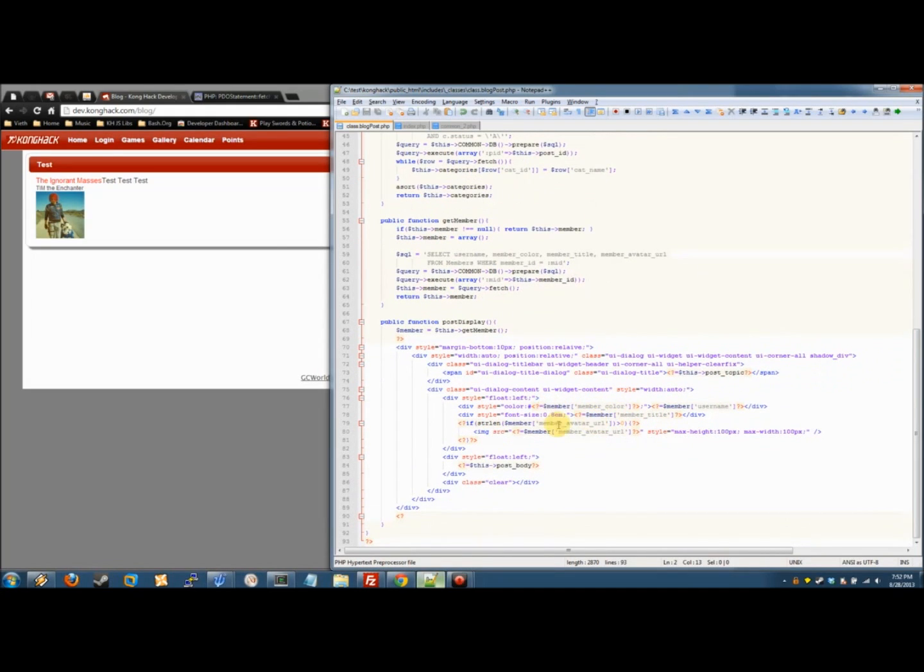So where I have the color, title, and number info here, we're probably going to want to put a margin left of, say, 10 pixels. Maybe a border right of solid, that's our color.